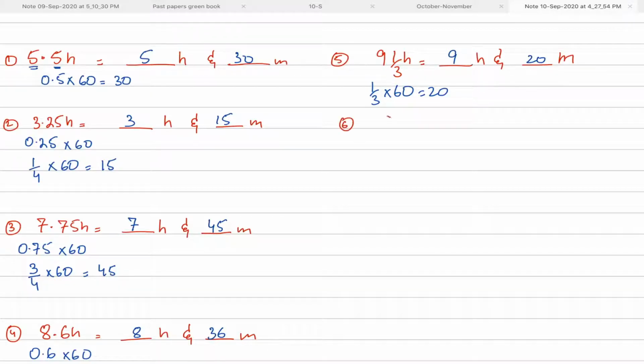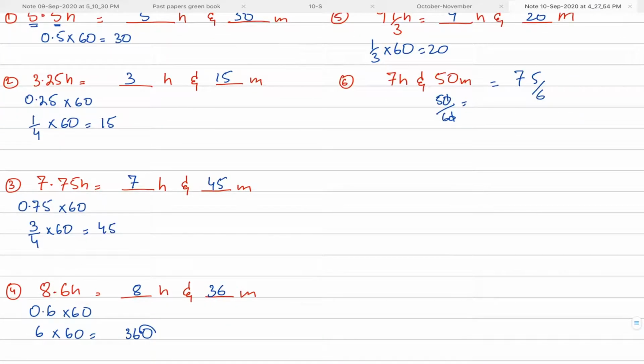Suppose you're given 7 hours and 50 minutes, and you're asked to write this as a fraction. So this is going to be 7 whole something. There's no confusion about that. Now how do we work out the fractional value next to 7? We're going to take 50, which is the number of minutes, and divide by 60, so that we can convert 50 minutes into hours. So the 2 zeros get cancelled out, and we have 7 whole 5/6.